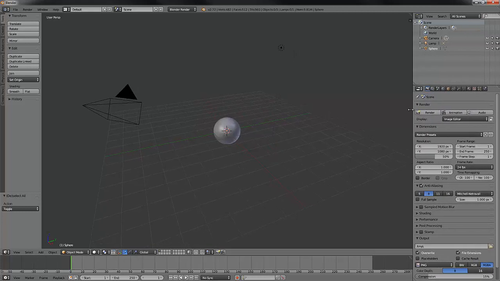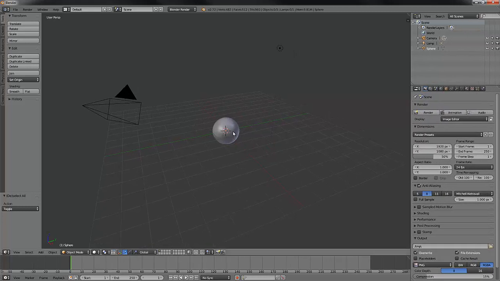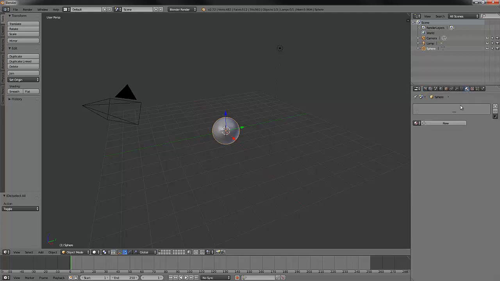So let's start there. I've deleted the default cube and added a UV sphere to my scene. To add a material, I will select the sphere and go to the Materials tab in the Properties window. When we first open it up, there's not much there. That's because we haven't created any materials of our own yet, and Blender has no standard library of materials natively. However, if we click on the pull-down next to New, we'll see that Blender has created a default material and assigned it. Let's choose that.